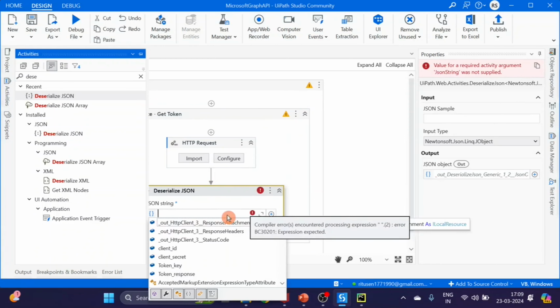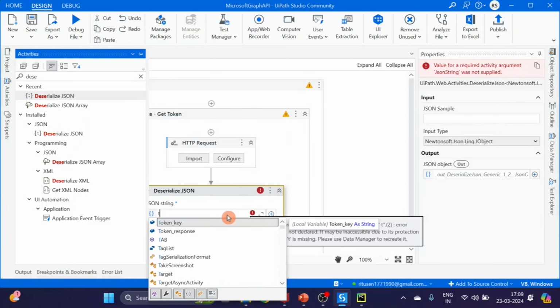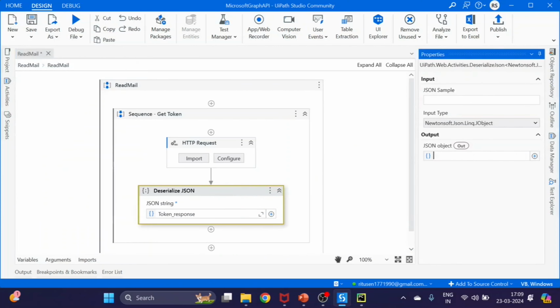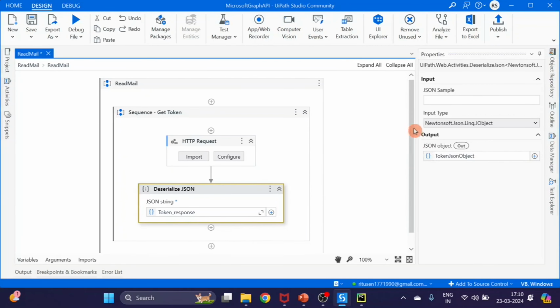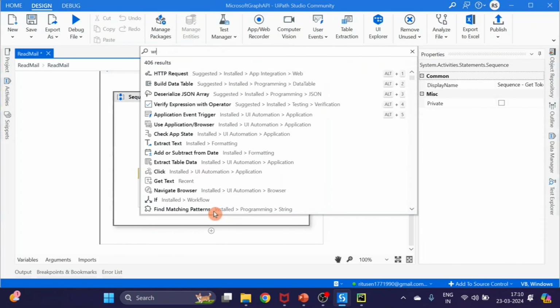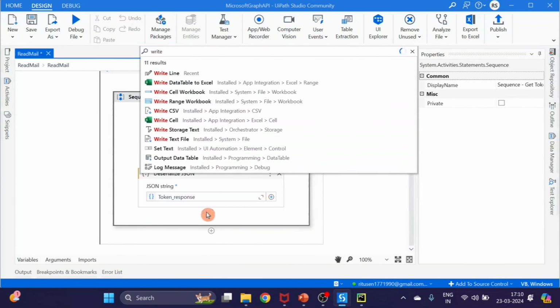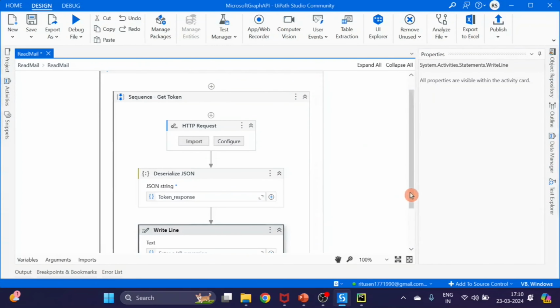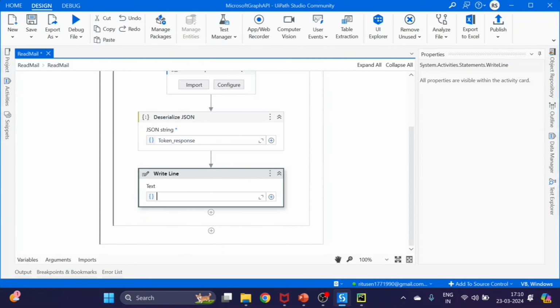Here we'll give the token response variable, and here we have to create a variable. And I'm using a write line activity we will take, and token response object, JSON object.